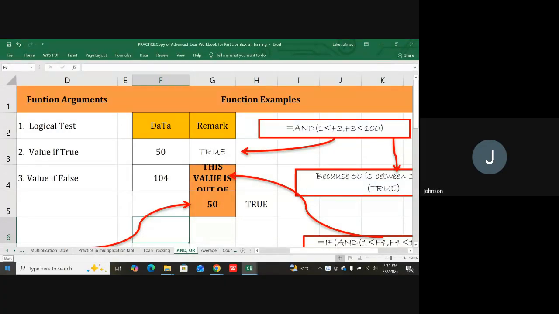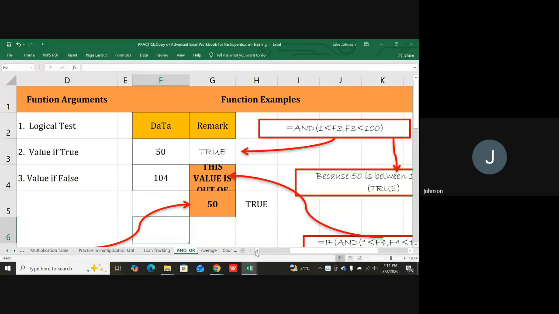If you're just joining for the first time, no issue. I'm just quickly doing a recap. When we get to the main topic for today, we are going to calm down to learn it. But let's just rush this one because this is a recap, and I don't want to start repeating what we've covered before. So this is the AND and the OR function.